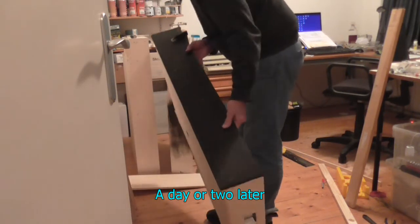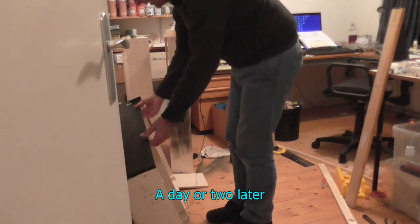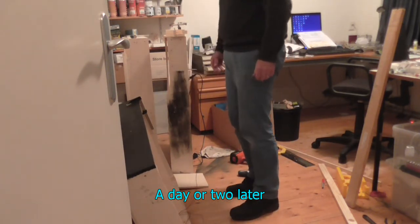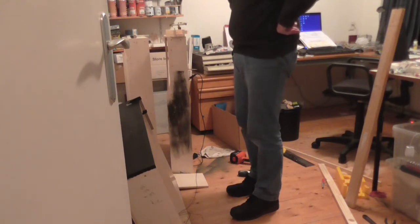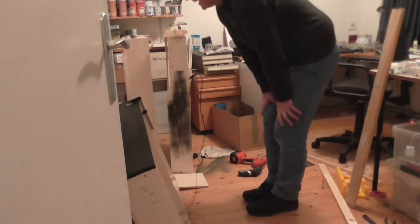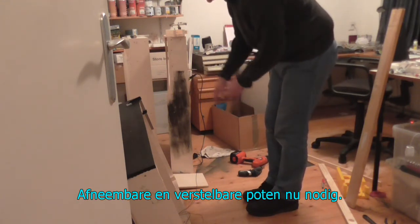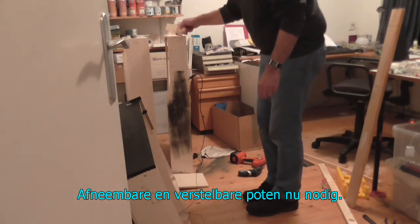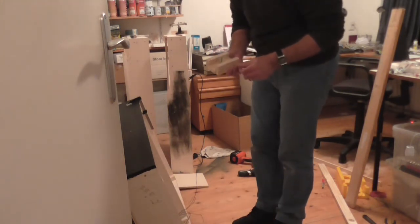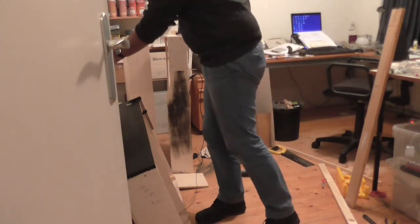Modules — woodwork is more or less complete. The module's next step is that the module needs some legs to stand on. Those legs need to be able to come off for transportation, and also they need to be adjustable in height because of uneven floors at exhibitions and wherever events are. I was at an M-Track day the other day and they gave me some tips on how to do the legs.